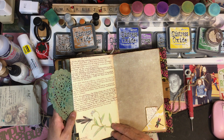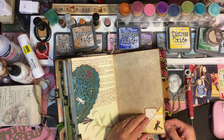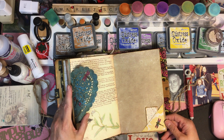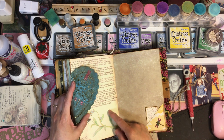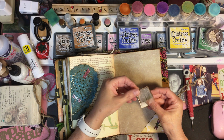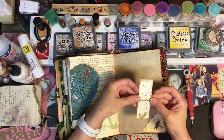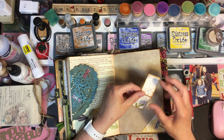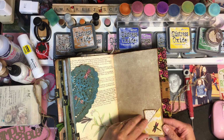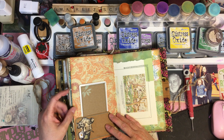And on this side, the other piece of the heart with two dragonflies. The third one's down here. And they were embossed with the glazing as well in different colors. And more Edith Holden page here. And a little tag with another little dandelion on it. And this was a piece of cardstock that had some paint splatter on. And I just made a little journaling tag out of it and stuck it right here in this little corner flip right here. Lots of places for him to journal.